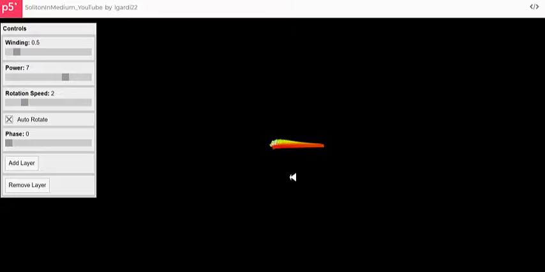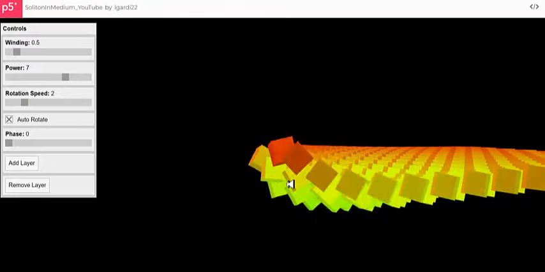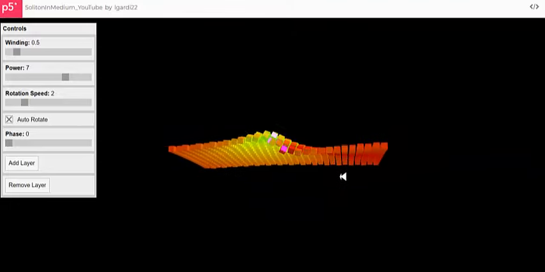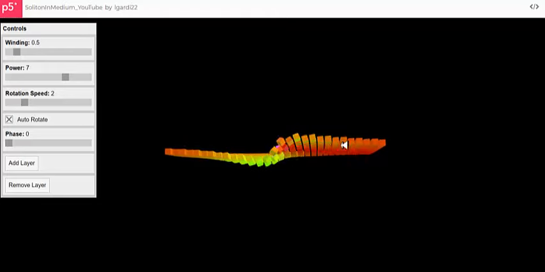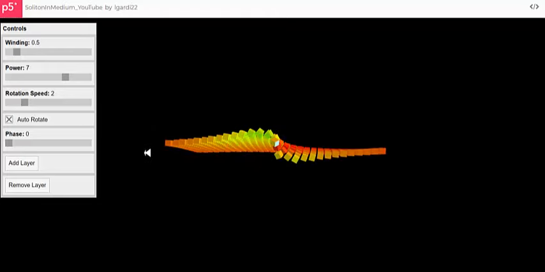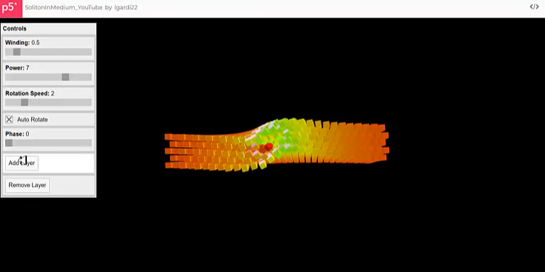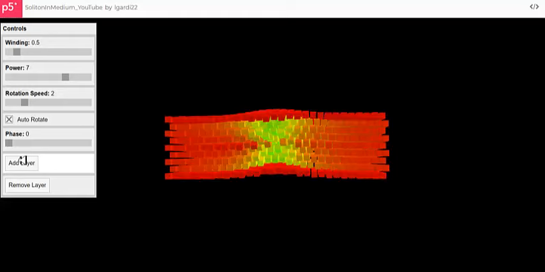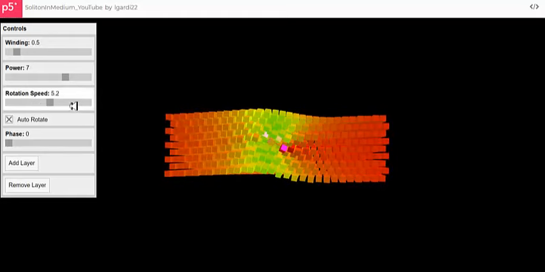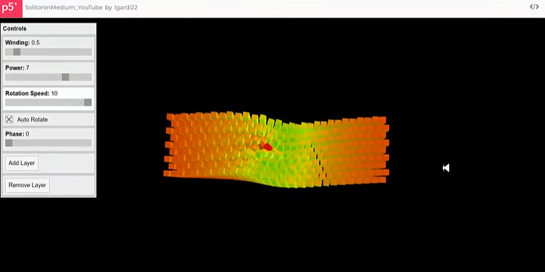Okay, so now you see that we're only seeing half of the medium. You can see there is the central region of the medium. And now when we add layers, we're adding them symmetrically, but now we can see. I'm going to speed this up because when I add layers, it really slows down.